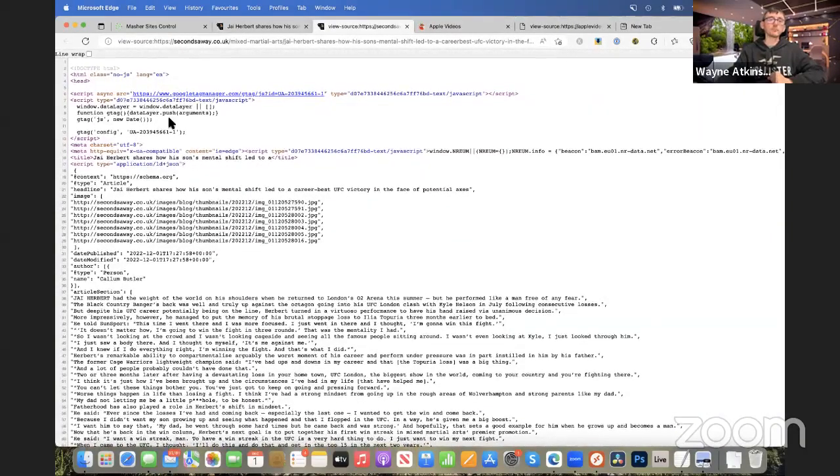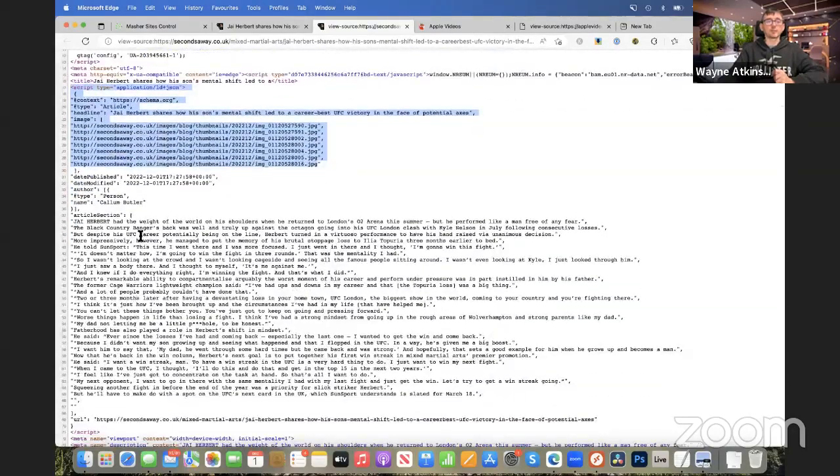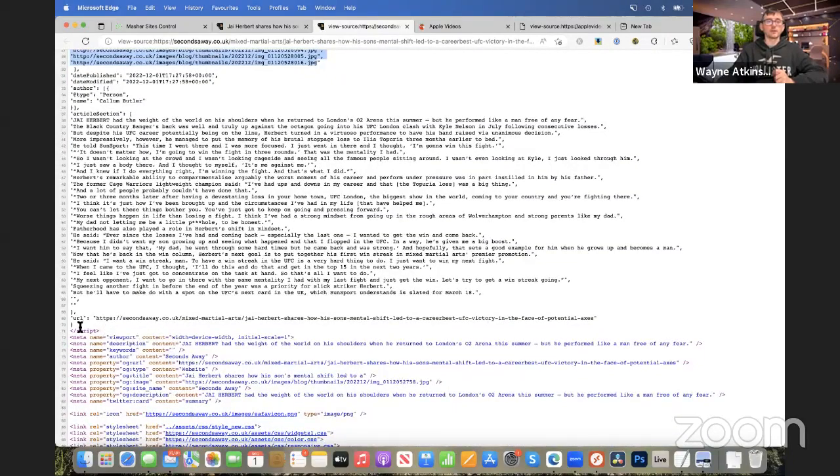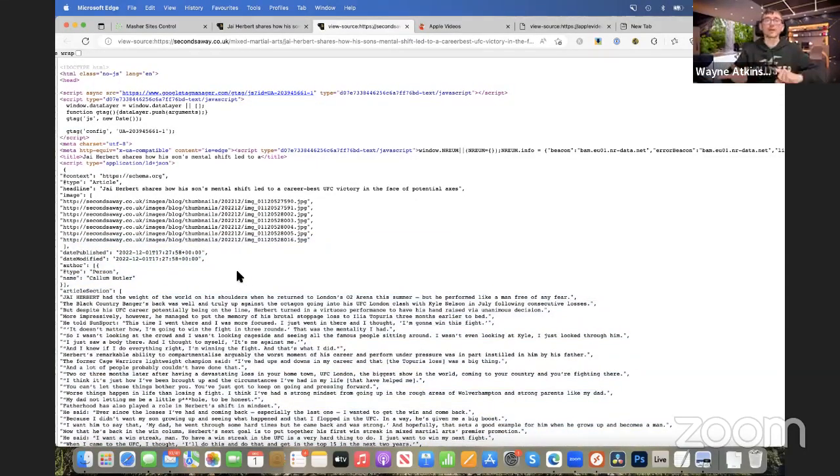Now here you can see on the post itself, we build a schema for you, we structure it, and we're basically telling Google the type, the headline, what images are on there, the date it's published, authors, the article sections of the article that we push. And this is actually structuring the content. And then I'll close it out, and then the URL. And this is key. You haven't got to do any of this. Obviously, no plugins. We just do all this for you. And basically, like when the Google crawlers hit it, they're going to instantly read this in a structured manner rather than bouncing around to try and work it out themselves. This is why they suggest you do this, so we're doing it.